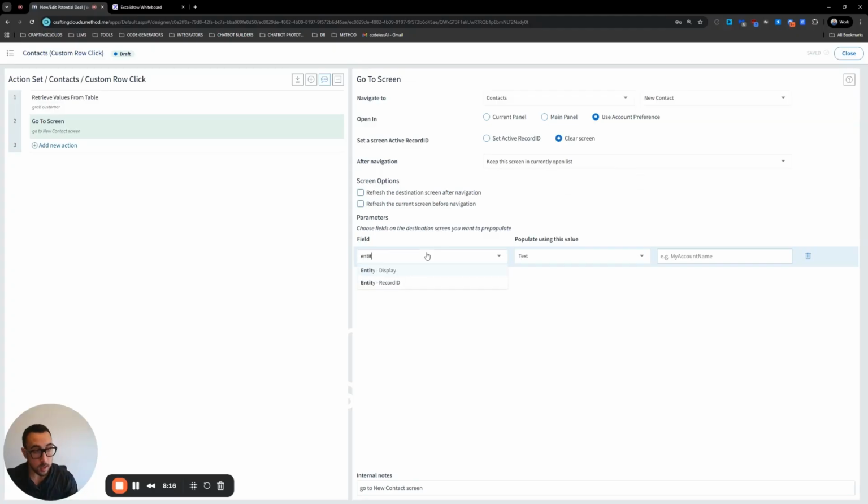We're going to go entity. So that was cleared if you notice. So I have to put this back. Again, this is a bug in Method, so nothing to be concerned about if you see this behavior on your side. Method is actively working on this.